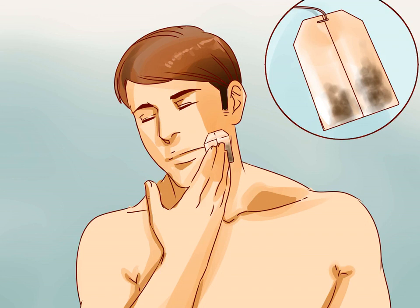Try green tea. Green tea has a lot of properties to help treat acne. It is anti-inflammatory and has been shown to help reduce oil production. Soak green tea bags in warm water and apply them directly to the hard pimple. The tea will act as an astringent to draw out the pimple and help reduce inflammation. You can also use the brewed tea on your face — put some on a cotton ball to spot treat the hard pimple.